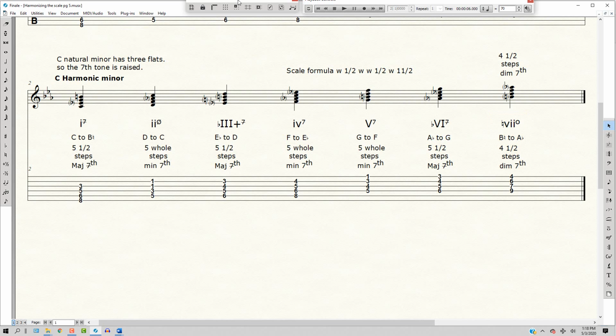Now this thing is going to sound by itself probably not too desirable, but when you use the chords sparsely and other types of progressions, they work. Listen up.